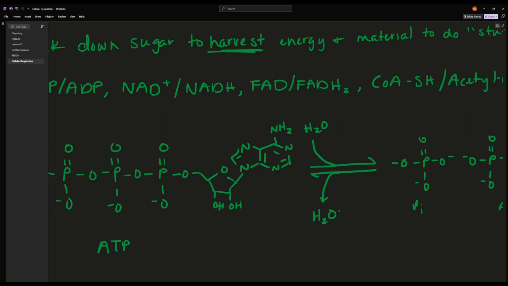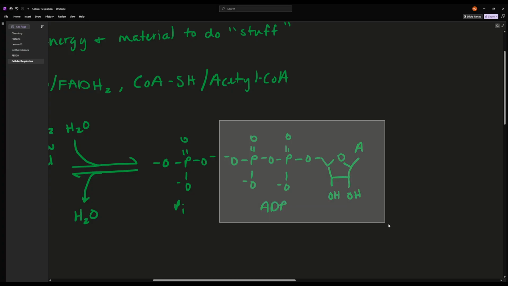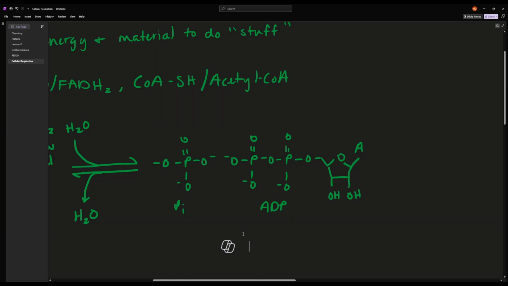Now, we need a way to describe this in terms of thermodynamics. And what I want you guys to think about when you see these phosphate groups is you should think, wow, oxygen is really, really greedy. It's sort of that toxic, greedy person you know in your life. In other words, phosphate groups are you and your toxic ex. So, let's consider this example. Remember, you are ADP. You're the bigger person. Your toxic ex is the P sub i. They're the smaller person, right? You're the bigger person. Okay, we're all clear?